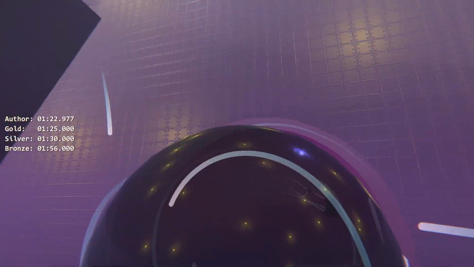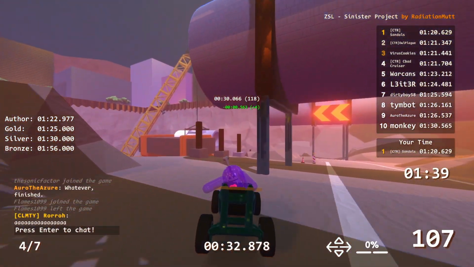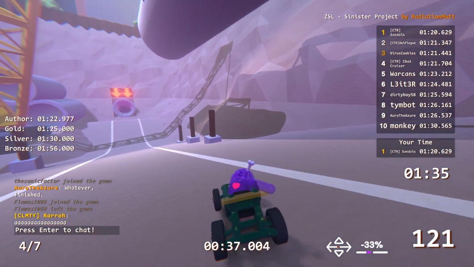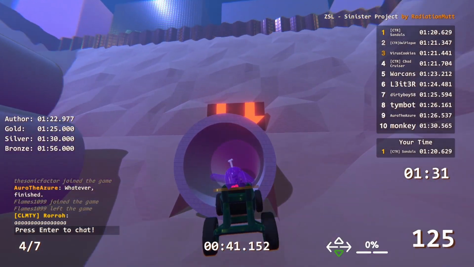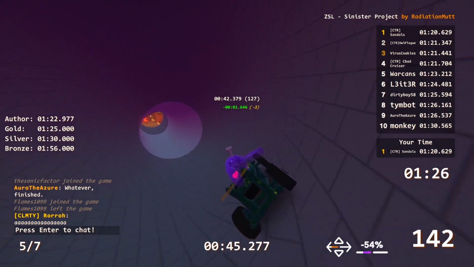So right here quickly is the cut that I was talking about. You can actually jump in between these pillars, cut out that entire turn, and carry on. I think actually even with a little more speed as well. So that run I was showing is the run I was talking about, where I risked the end and ended up falling in the last turn.